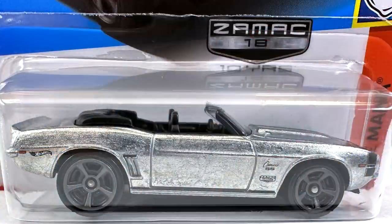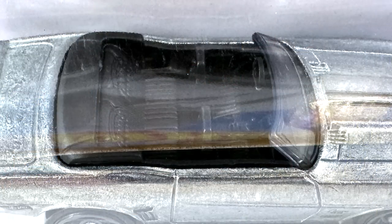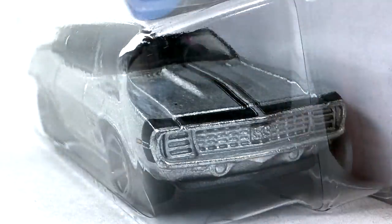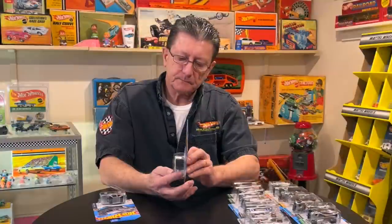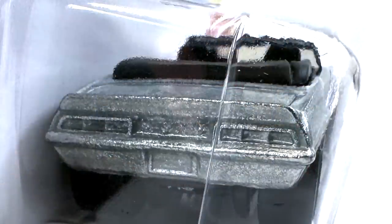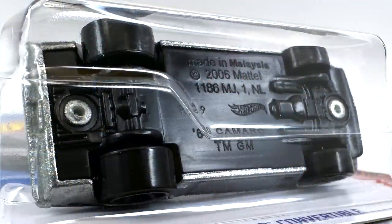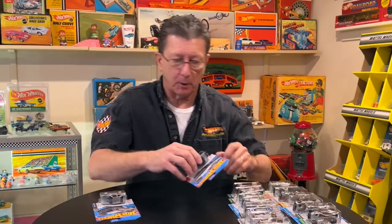The wheels are dark gray MC5s. Got big ones in the back, little ones in the front. Interior is black plastic, and the window's got a good tint to it, the windshield. The front end, nothing is detailed on that, and nothing detailed on the back either for taillights. And it has a black plastic base. That's it, '69 Camaro convertible.